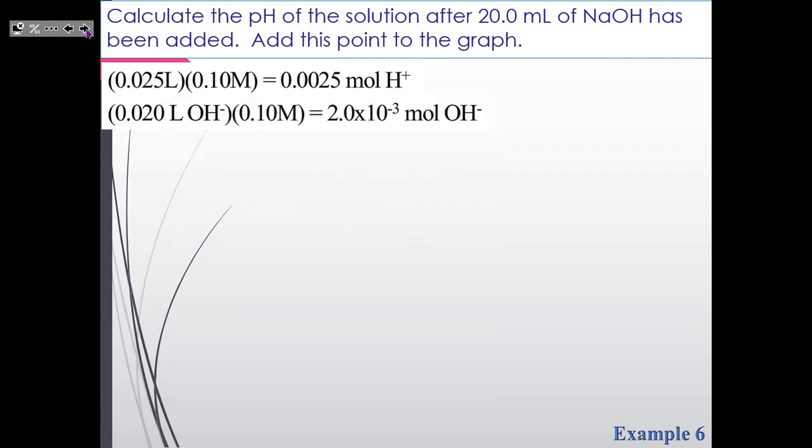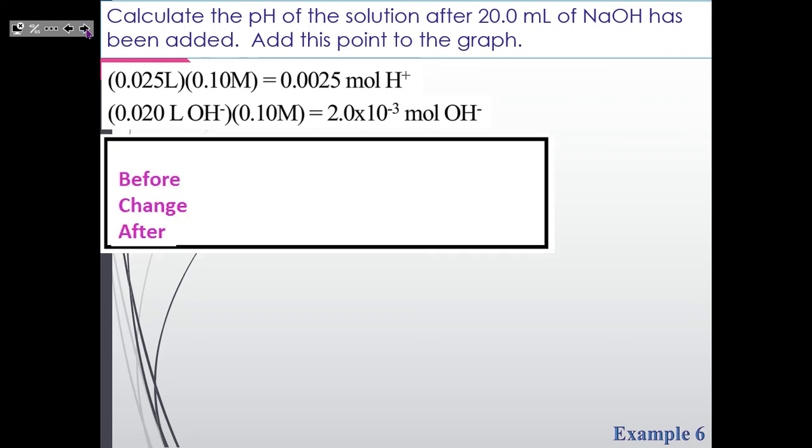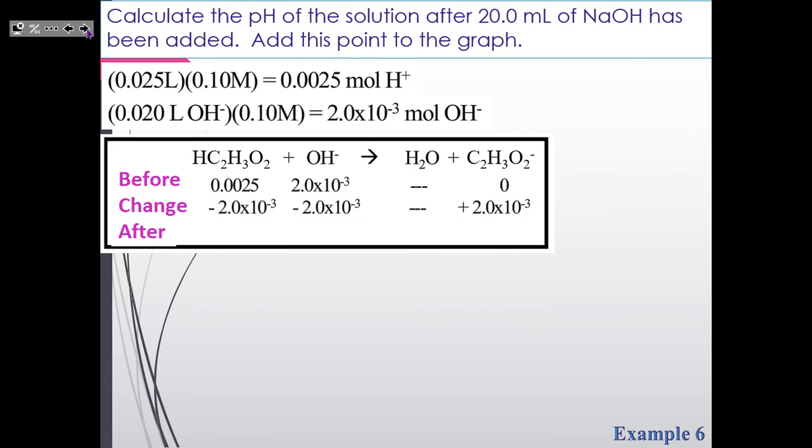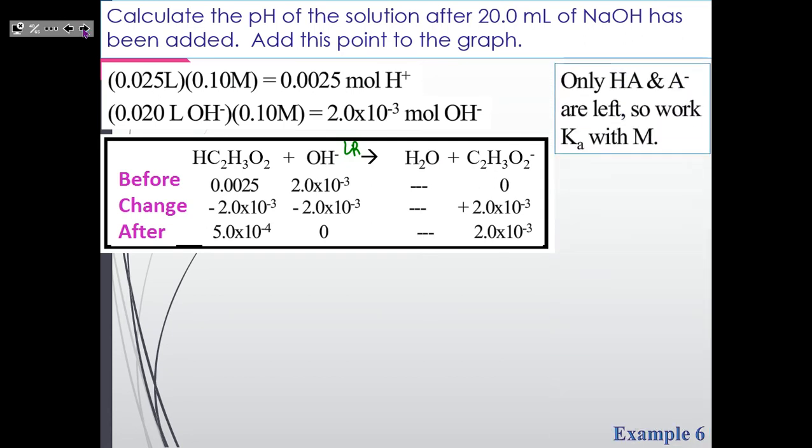The amount of moles of the weak acid is still present. We're changing the amount of moles of OH because we keep adding more. We're using the generic equation for a weak acid strong base titration. We're going to plug in, and OH minus is still the limiting reactant. We subtract and add. We run out of hydroxide. We have a little bit. You'll notice this is getting smaller here for the weak acid. A little bit left, and we are producing more and more of the conjugate base.